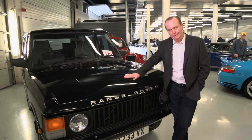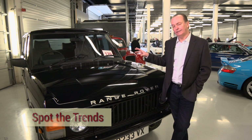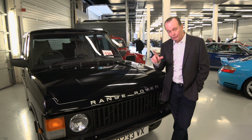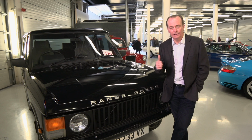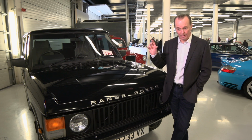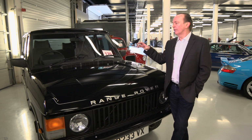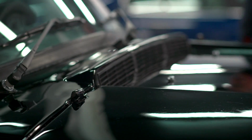And finally, learn to spot the trends, because you can see them. This is a 1985 Range Rover. It's the 4-door. Now the 2-door Range Rovers, the ones from the early 70s, have gone absolutely stratospheric, 30, 40, some of them are making 100 grand, the very, very early pre-production ones. So you don't have to be Carol Vorderman to work out that this same shaped car, but with the 4 doors, will start to go up when the prices of those early Range Rovers get unaffordable.